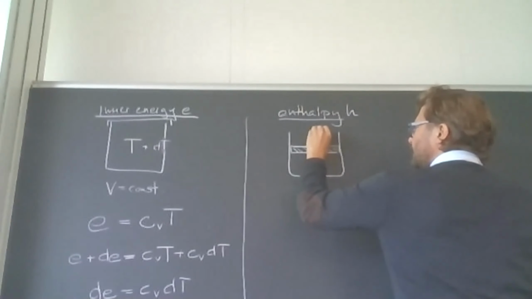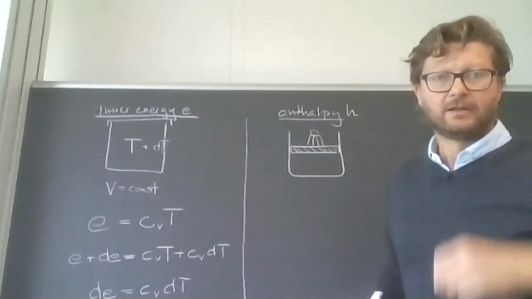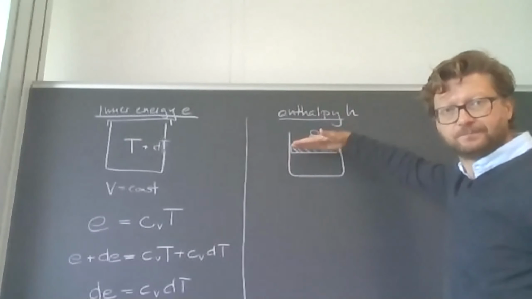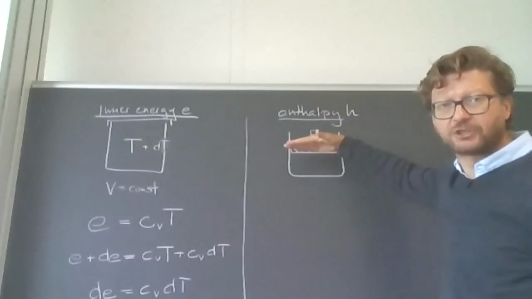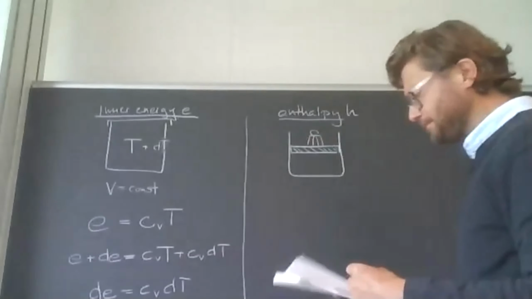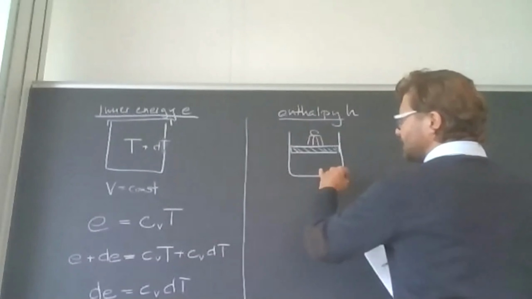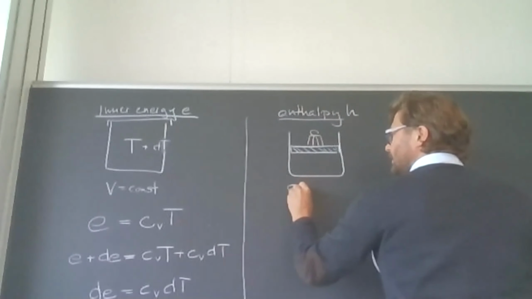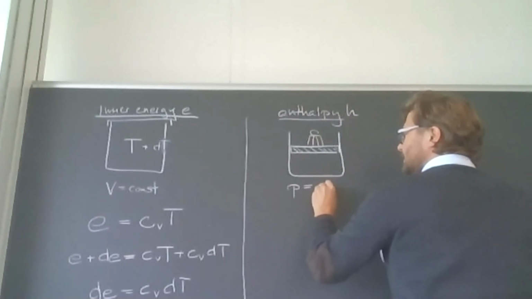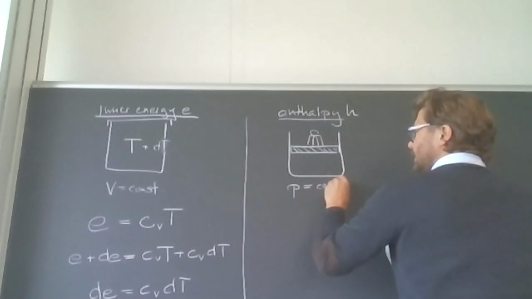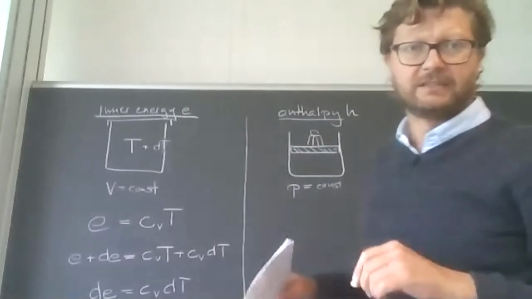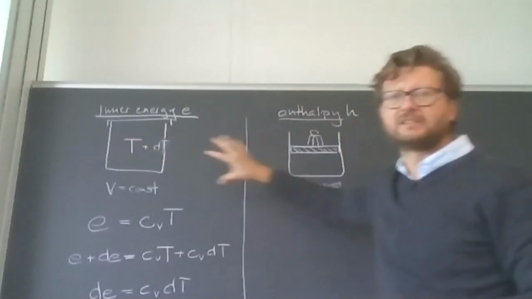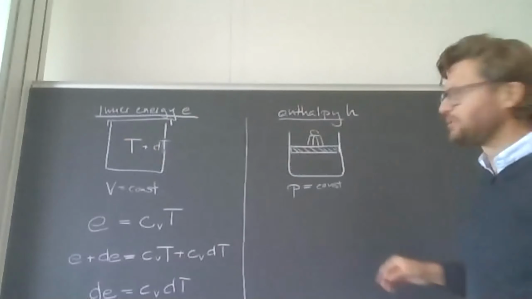We're going to put a weight on top of that lid such that it exerts a pressure onto the fluid volume inside. So instead of having a constant volume as here, we have inside a constant pressure, right? So it's not the same situation. Here the volume will remain constant, and in this setting, the pressure will remain constant.